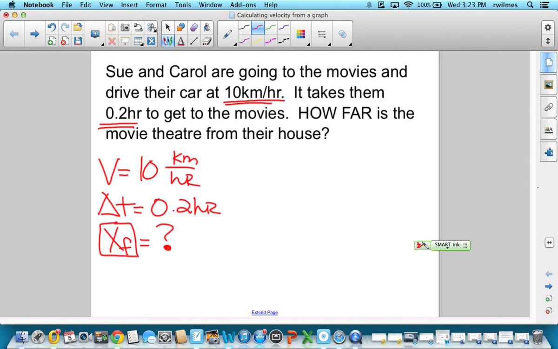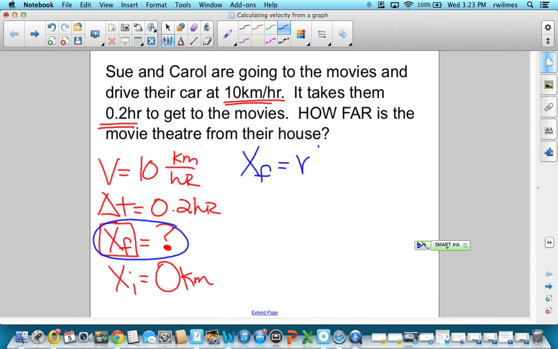Now, in this class, we talked about if we are not given the initial position, we are always going to assume that the initial position is 0. We weren't given it here. We are just going to assume that we are starting at 0 kilometers. All right, now that I have my final position here, that's my question mark. I'm going to go to my formula board and I'm going to write whatever one has to do with final position. So here we go. I've got a final position, and it tells me that it's vt plus initial position.